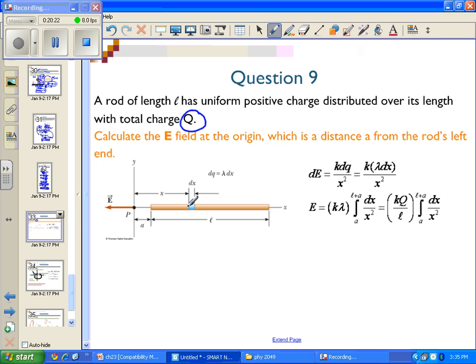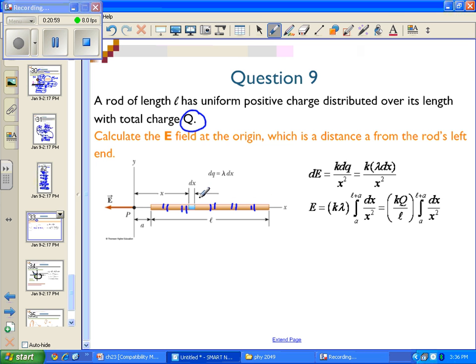So notice this time we don't have a single particle, which is a source charge, like the previous problem where we wanted the electric field at the origin. We happen to have two source charges, but they were point particles. This time we have a distribution of source charge. And so we have to consider the effect of every little tiny quantity of charge that will collectively add to the value of the electric field at the origin.